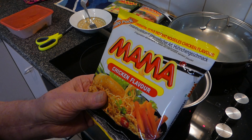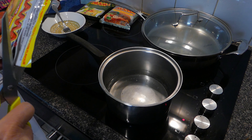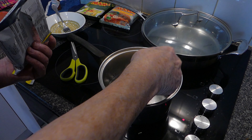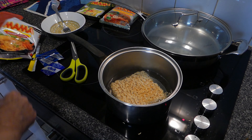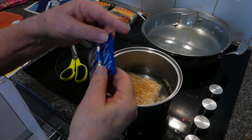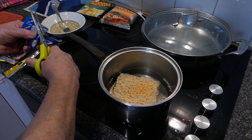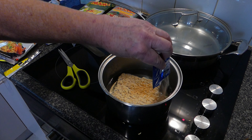The water is starting to boil. We'll cut the packet off — there we go. We're going to whack the noodles in. A lot of the other stuff I don't use — that one has palm oil, not using it. This one has chili powder on that side, not using that either. But this is the chicken seasoning — the ingredients — yeah it is. All right, throwing that in.